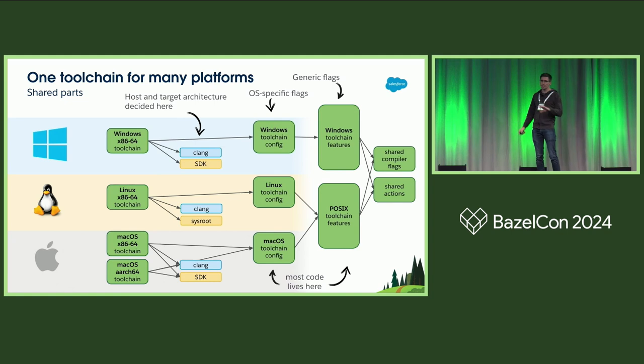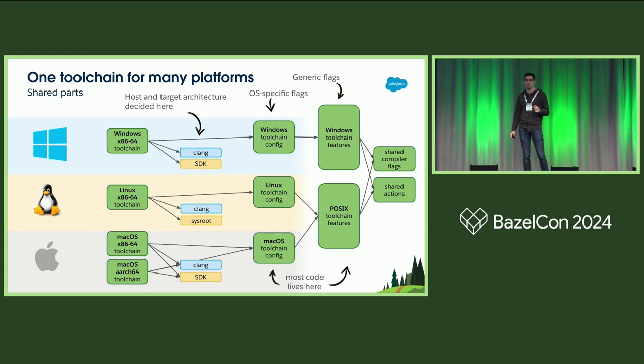And in theory, it's the exact same clang version on all three operating systems. You could have the exact same set of compiler flags. But in practice, we use clang-cl, the MSVC wrapper. And since it's an MSVC wrapper, it takes the Windows MSVC flags. So unfortunately, because of that, we have this whole part twice, basically once translating the features into dash-dash POSIX flags and into slash Windows flags. We tried to use clang directly on Windows, but clang-cl does some magic that we couldn't really reproduce. So both of these toolchain features packages share some other flags like compiler warning flags that we can just pass through to clang-cl.